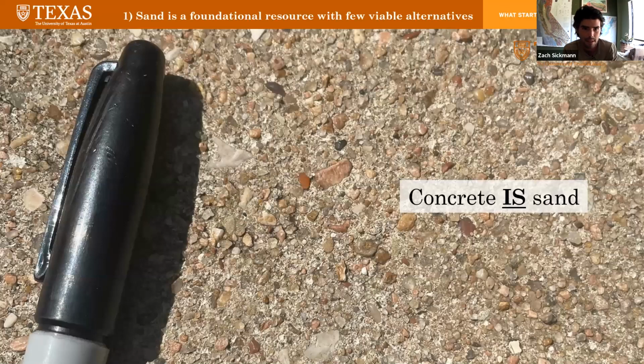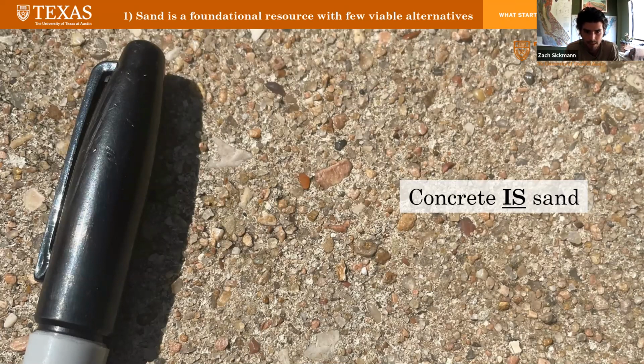First, like I said, it's a foundational natural resource with few viable alternatives. One of the things that sets sand apart from oil is that, at least in the energy sector, we have developing alternatives, solar, wind, et cetera. There's at least some transition that's plausibly in sight. But with sand, there's not really a plausible transition on the horizon. The reason for that is largely that sand is a construction material.